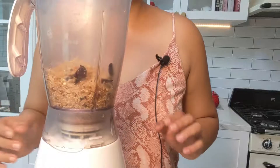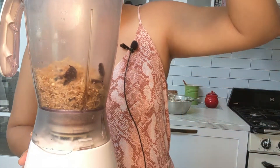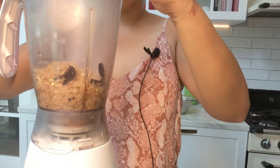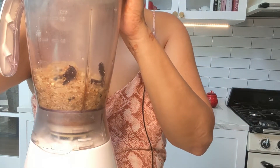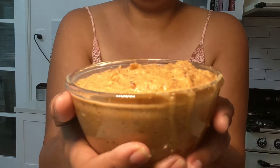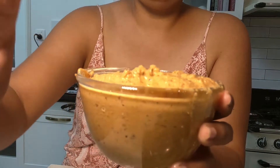Now I have transferred the brown onions and coconut into the grinder and I'm going to add some water — around half to three-quarters of a cup — and blend it into a fine paste. I don't want to disturb you with the sound, so we'll meet after the paste is ground. Now we've finished grinding our brown paste and it looks like this — a very fine consistency. We keep this brown paste aside and move on to the chicken.